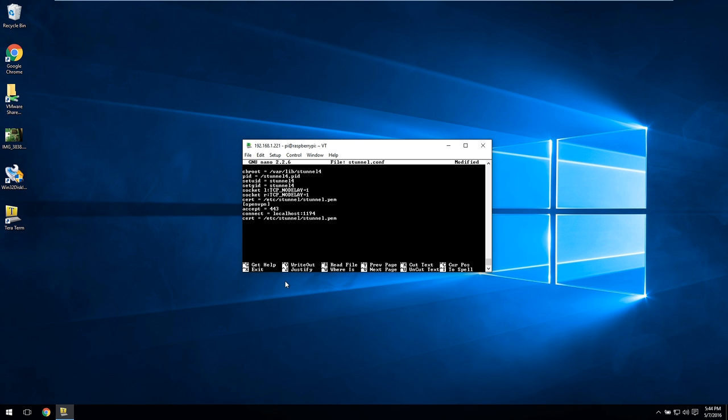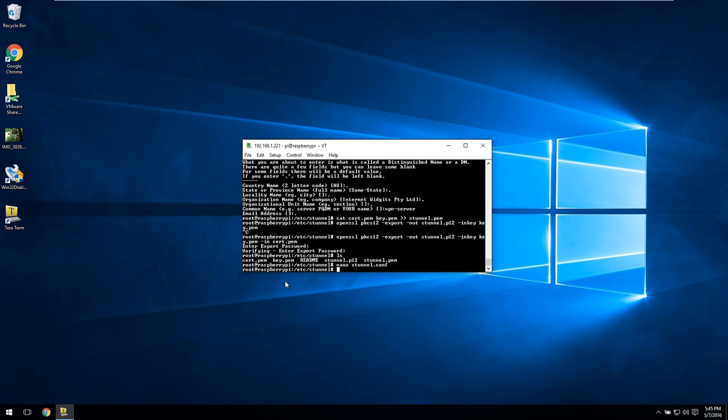Accept equals 443 means that Stunnel will listen to TCP port 443, and if it receives a valid connection request, using the appropriate encryption and everything, like your certificate and key, it will then connect that data to localhost:1194, which is our OpenVPN server. And then the certificate that it is expecting would be /etc/stunnel.pem. So that's pretty much it. We'll write the file with Control O, press enter, and exit with Control X.